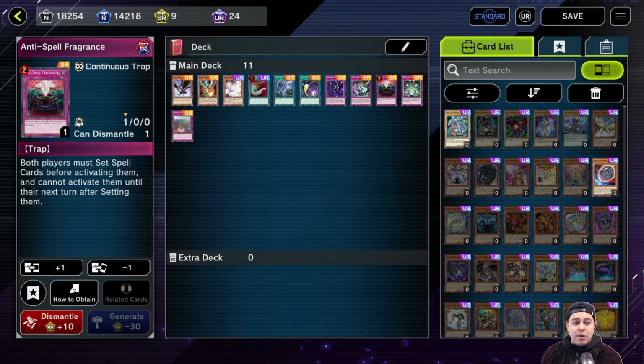But if you're able to run Anti-Spell Fragrance over, let's say, any of the cards that I've covered so far, Anti-Spell Fragrance is the move. It'll also hurt Drytron, and also hurt Sky Striker as well. If you're on the top levels in ranked, or if you're playing against a new event, you will see these decks. And it is very good against Floowandereeze as well.